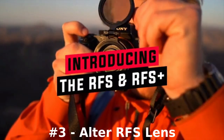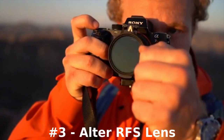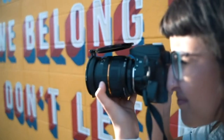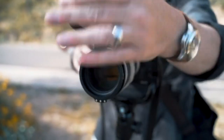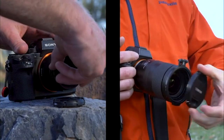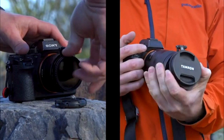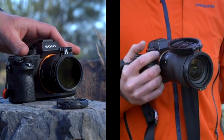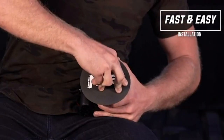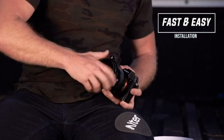This is the Rapid Filter System, the first hinge lens filter adapter designed for today's run-and-gun hybrid shooters. After 2 years of development, we built a versatile lens accessory offering breakthrough speed and accessibility. Thoughtfully designed as an upgrade to your lens, the RFS provides the ability to mount any lens filter or lens cap. Designed to stay on your lens, the RFS quickly installs in a few simple steps.